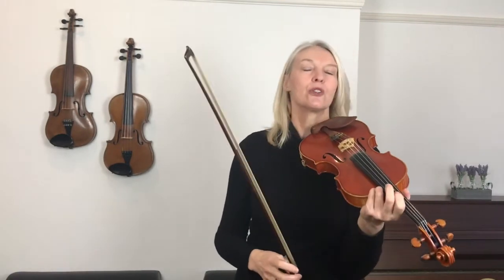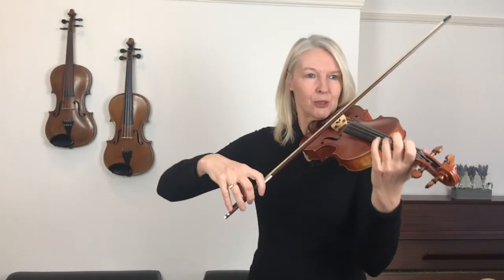Now, of course, the opposite happens as well. When you go up the scale, you go from the 3rd finger on the D string to the open A string, but that comes together with the bow change, you see, so it's not as noticeable if it is slightly less smooth than when you slur 2 notes like we've just practiced. So let's practice it one more time, shall we?